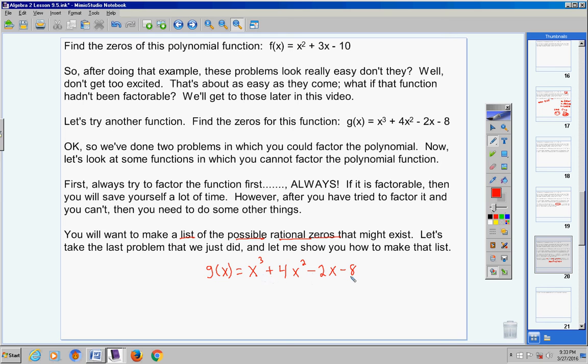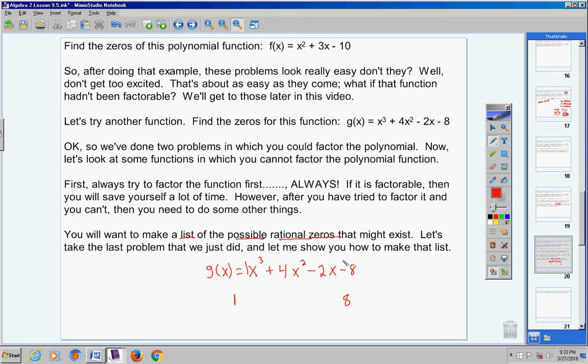That's the first thing you do. Got it? Take some side notes, guys. I'm telling you, I'm going to give you tons of information today. You've got to listen, okay? Now look. Make sure it's written in standard form. Then you take your lead coefficient, which is 1, and you put it right here. Got it? You take your constant term and you put it right here.